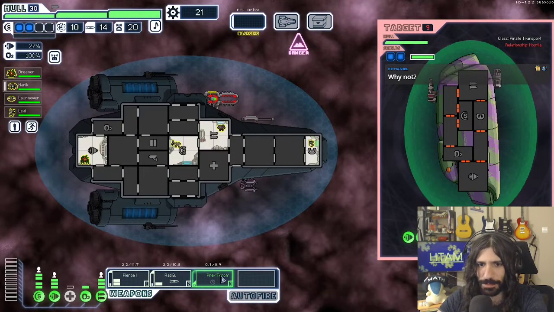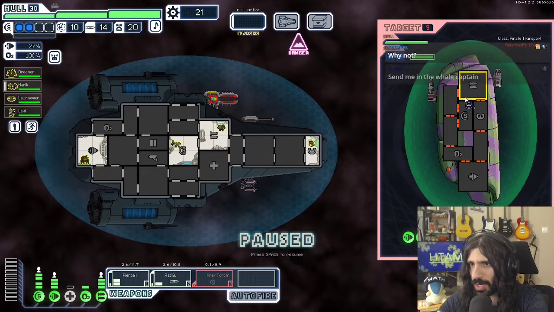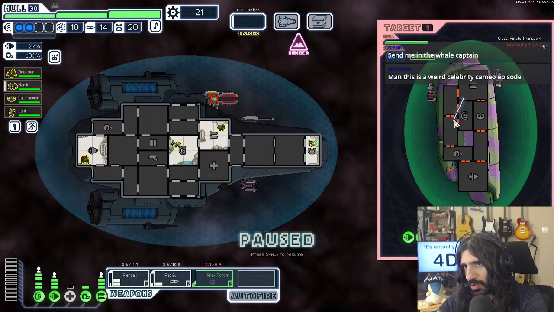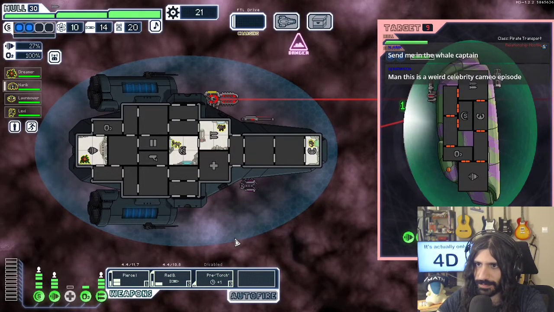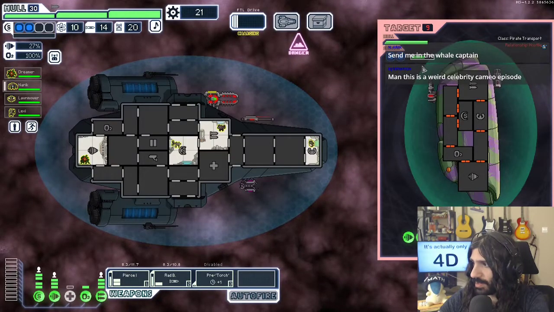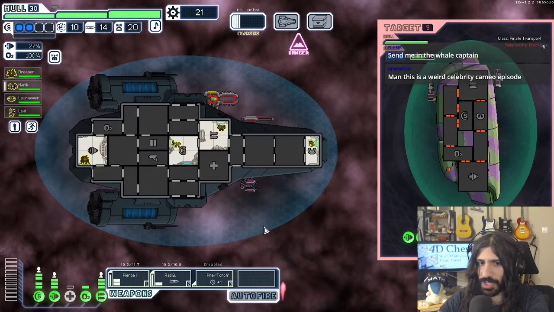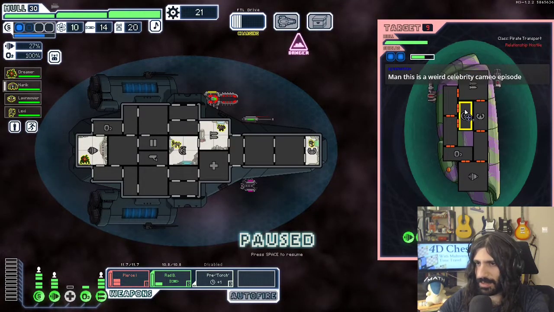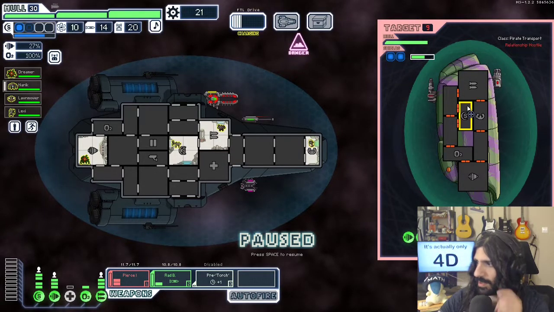That checks out. It's a nebula, so our cameras don't work, which is actually a real shame. I tried to avoid this, but alas. All right. I think more rooms is better, right? Wait, does it not work through the... Should I have waited? Like, how does the... How do the Zoltan shields work with it? Or whatever. Send me in the whale cap.